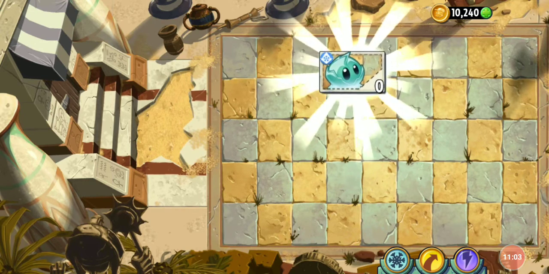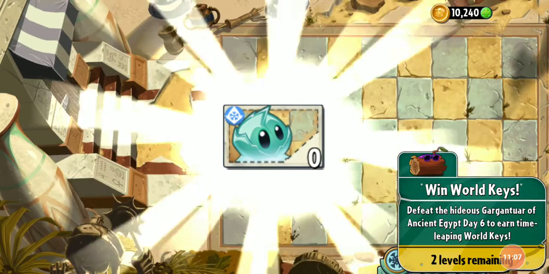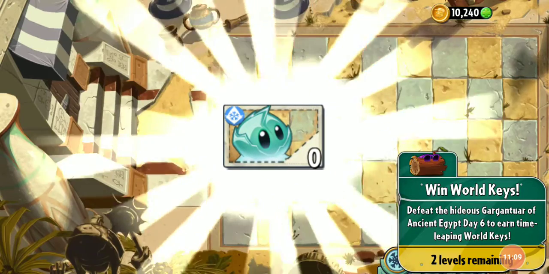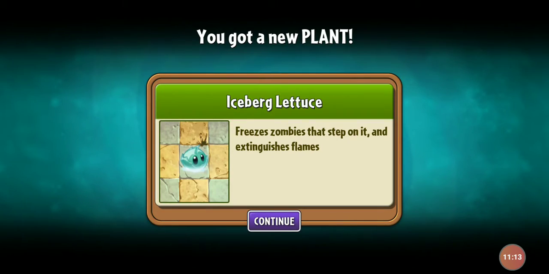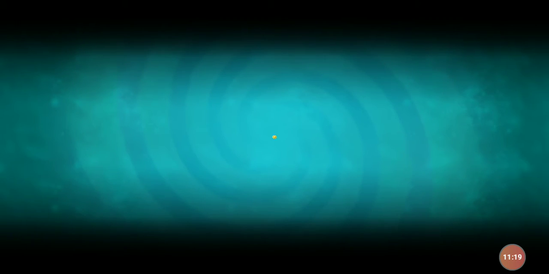Then it gives me this. Frozen lettuce? No, frozen cabbage. He's a frozen cabbage guy. Oh no, he's lettuce. Iceberg lettuce. Okay, so I was right the first time. He's lettuce.